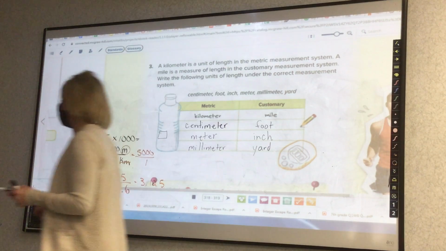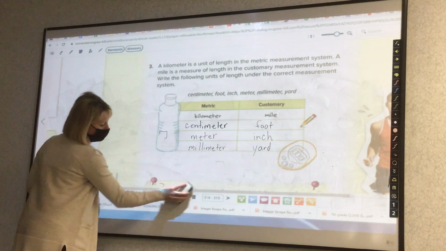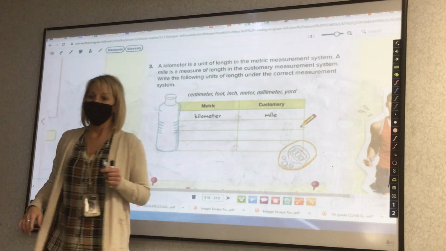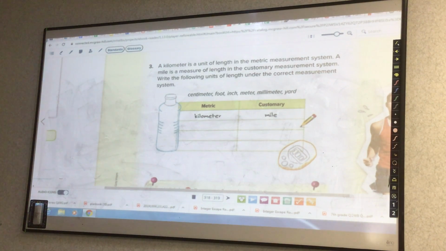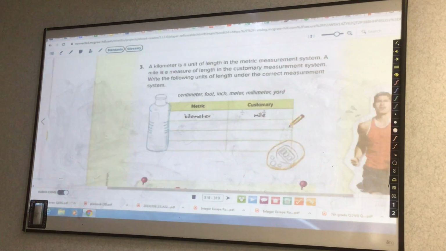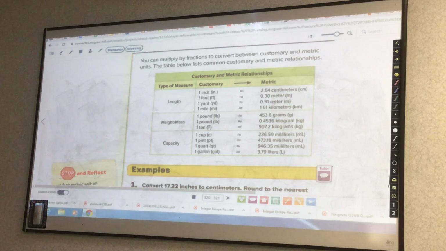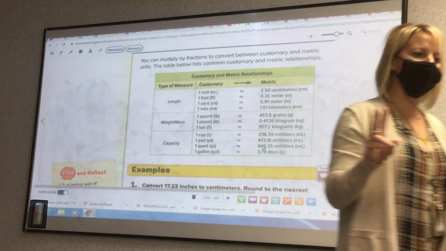Okay, go ahead and turn the page. When you turn the page, you're going to see this fantabulous chart that they give you. We will be looking at this chart a lot. It's at the top of page 320. You need to take a picture of that with your iPad. This one right here. I'll put stars around it.